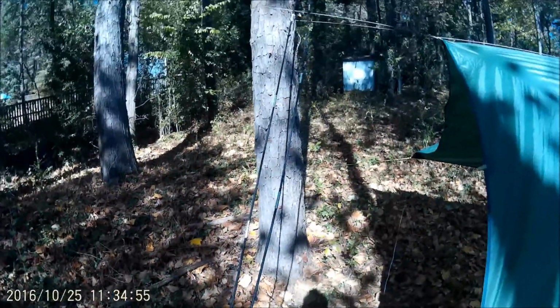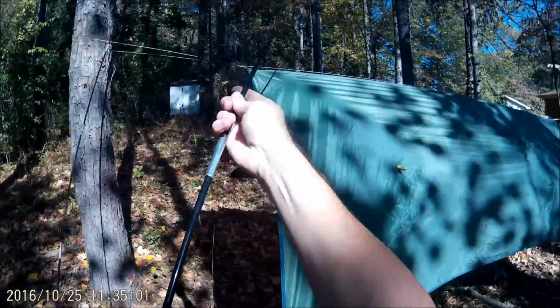So let's look real quick. Right now, you can see there's not a lack of space underneath there, but it could be a little bigger. So we'll put the pole mods in, and then we'll have more space in there than we do even right now. And these are just some old tent poles. I had a tent that I used way back in the day, and thank goodness I don't have to do that anymore. Who wants to sleep on the ground in a tent?